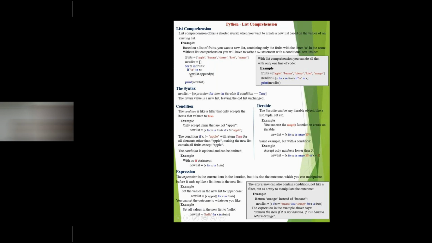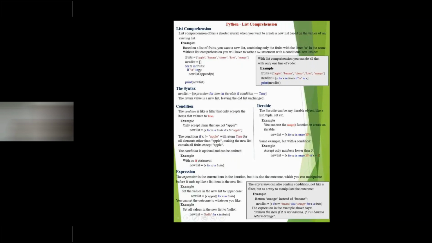Are you getting my point here? See, there are two list variables. The first list contains some items. The second list contains an empty list. It reduces the number of lines of code that we need to write. It is a shorthand method.